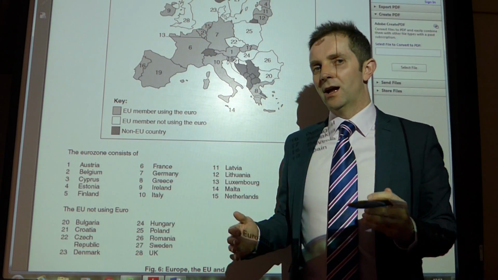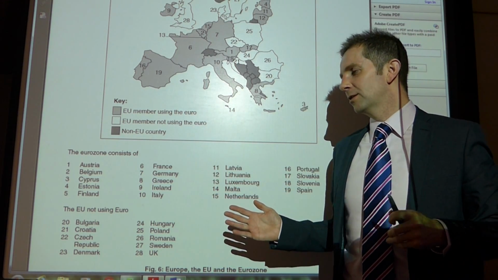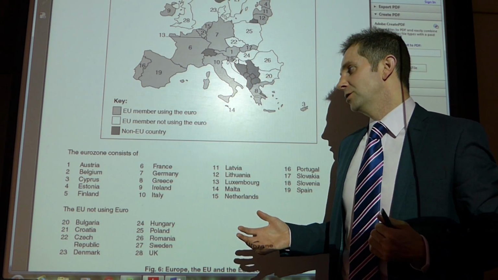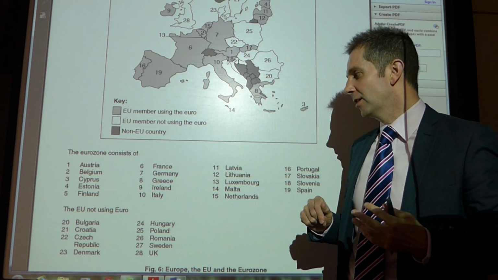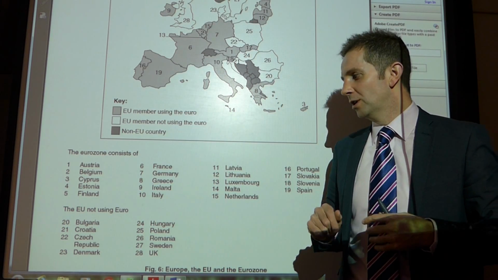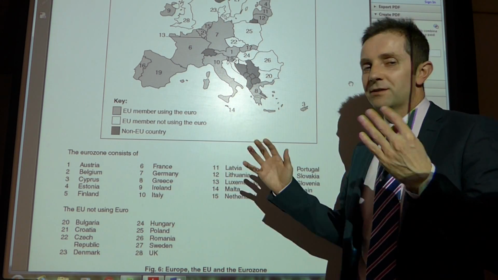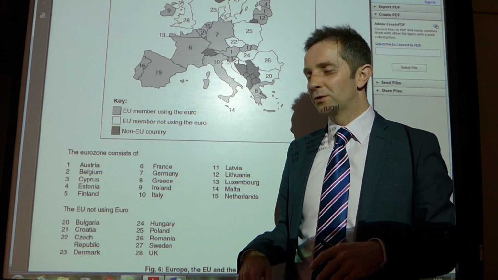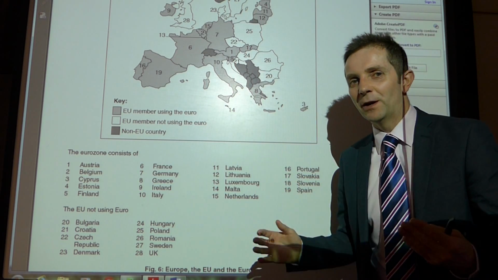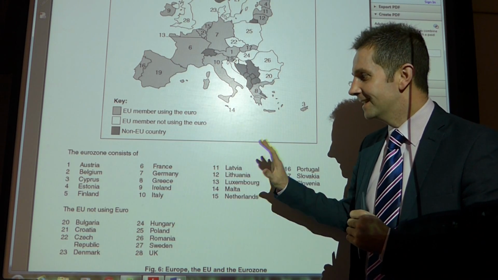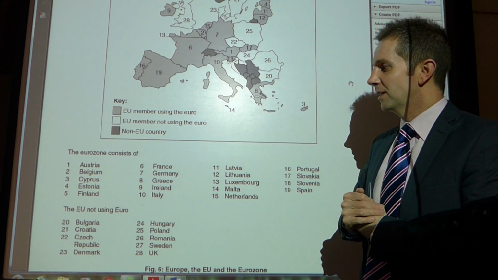So there'll be some easy questions to start, some as simple as: can you name and identify two countries which use the euro? Can you identify a country which does not use the euro? Can you identify a country which is a member of the European Union? All of this type of thing. Very straightforward questions like that will probably form the basis of the initial questions to this particular data set, figure 6.